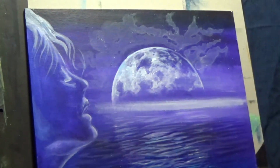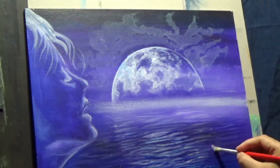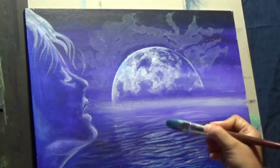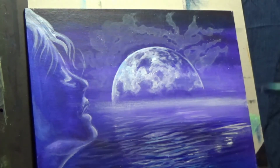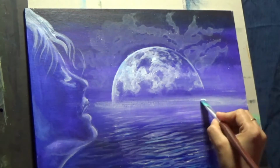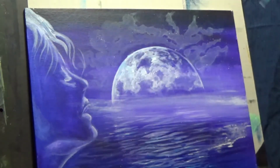Now along the horizon line I wanted it to be a little bit hazy, so for this particular area the usual titanium white would not work. Instead I have used a zinc white paint to get that effect of haze and a kind of glaze over the color, so get it light but yet not create a foggy look, but create a hazy transparent look.